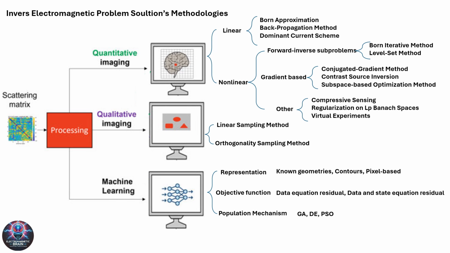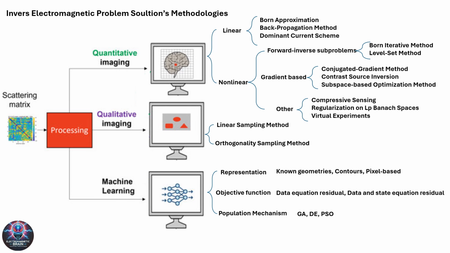In summary, the slide differentiates between the precise, measurement-oriented approach of quantitative imaging and the broader, more structural focus of qualitative imaging. Both approaches benefit from machine learning, which enhances imaging by predicting patterns and improving image clarity based on large datasets. These methods, when combined, provide a powerful set of tools for diagnosing, analyzing, and interpreting electromagnetic imaging data.